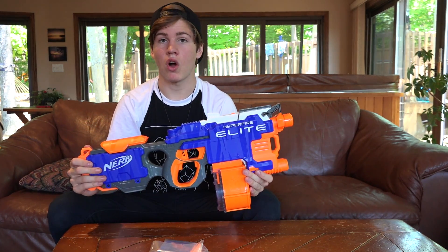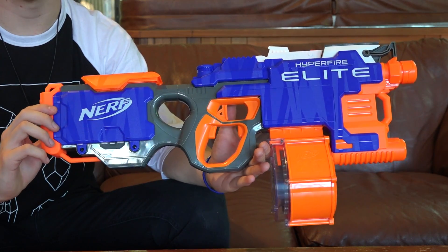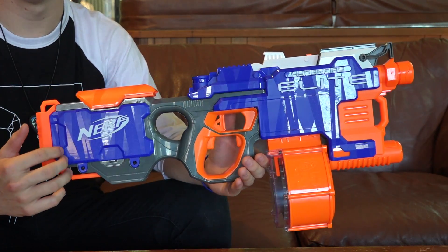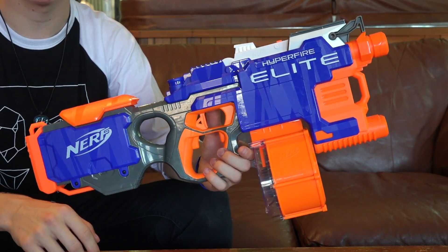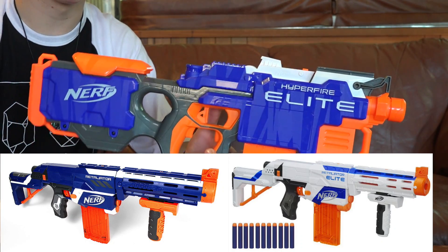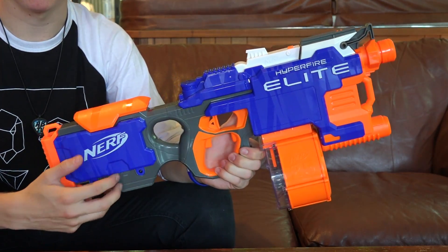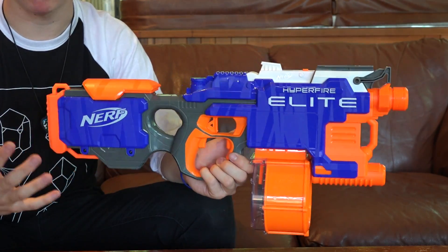Let's zoom in and go over all the features. This Hyperfire is awesome — that tiger camo looks totally cool. Look at that shine, that is sick. The orange and blue I always loved. I liked this color of Elite better than the XD. They had this color of Retaliator and then did the white with blue accents, and I always preferred this color line. The blue and orange is, of course, complementary on the color wheel — those are actually my school colors.